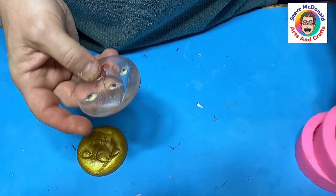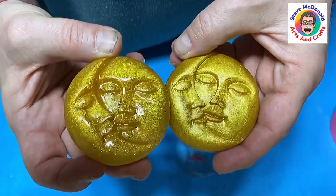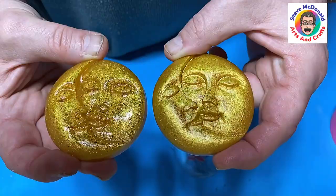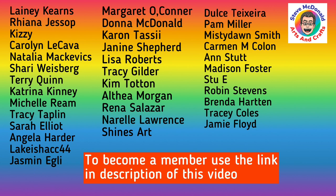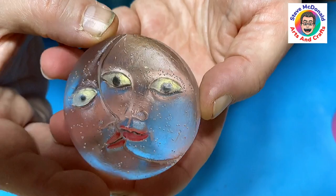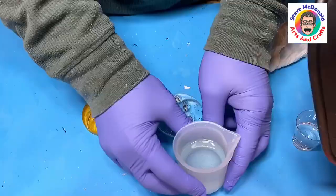These are all cured now, so let's take them out of the mould. And as you can see, they are actually very dull — they're not shiny at all. I wasn't as careful as I thought with the bubbles on this one; I got around all the edges but didn't think to get it off the actual bottom itself. But I really like the way it's come out.